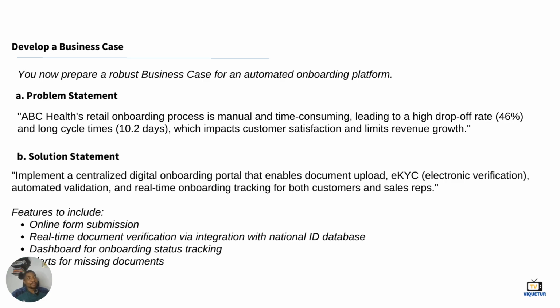And you make a case for a project when you are the one initiating the project. Most of the time, for projects that are assigned to you, the justification has already been done with either the project management team or the strategy team or management. So your own is just to go ahead and implement. But when you're identifying a problem or an issue, you are expected to develop a business case. Now as a BA, you provide a robust business case for an automated onboarding platform that would solve the problem that you found.